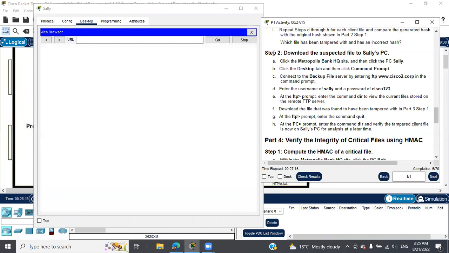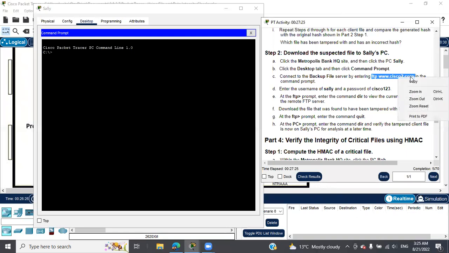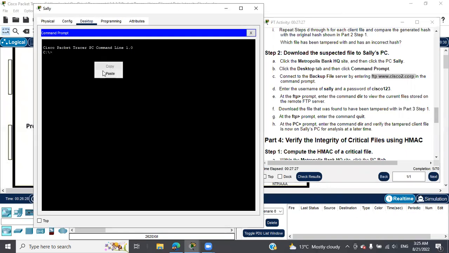So instead of going to the browser, we need to go to command prompt. Okay, and via FTP, you need to reach to this one. Now it is asking for the username, that is Sally, and password is Cisco 123.